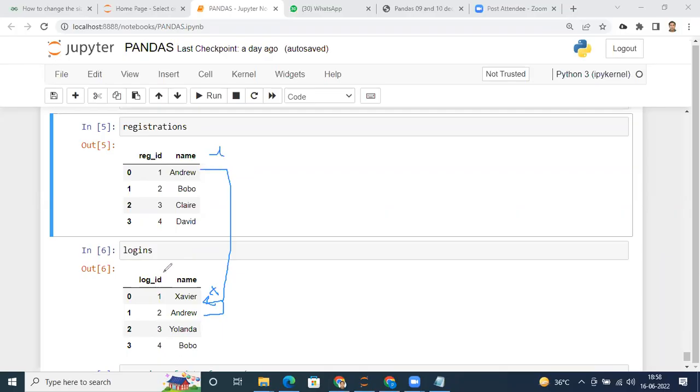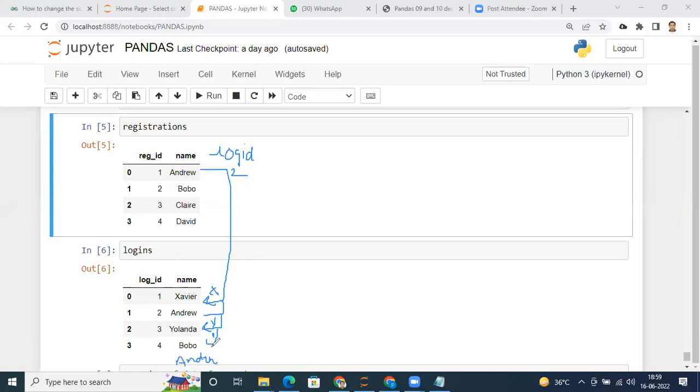Login ID. What are the other columns? This is the matching field, of course, it is there already. We'll mention login ID here. And what is the login ID of Andrew? 2. That will be entered here. But you will not stop. Again you will move ahead. Andrew will be compared with Yolanda. Is there a match? No match. Andrew with Bobo, no match. You stop here when all the rows have been covered. You may think, sir, why is it doing this? Because it may be possible that in future there may be another Andrew.